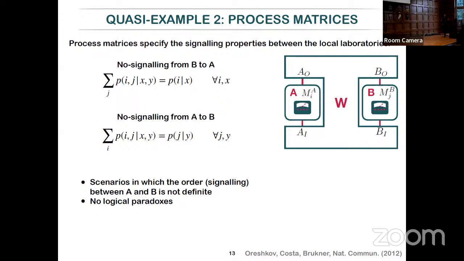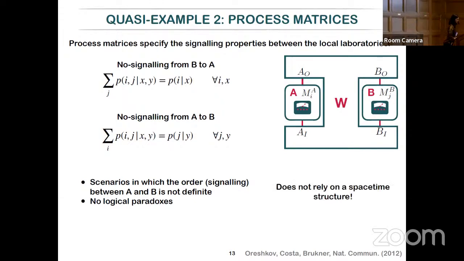And notice that this is automatically rid of logical paradoxes, paradoxes of the type of the grandfather paradox, when I go back in time and kill my grandfather. This is clearly a logical paradox, but these do not enter the W's in any way. They are automatically excluded the moment you normalize probabilities. So normalizing the probabilities is enough to get rid of all logical paradoxes. This is a way of talking about a signaling structure, about causal order, in an operational way, which does not need to refer to space-time. And I think this is probably the nicest point to emphasize for process matrices.